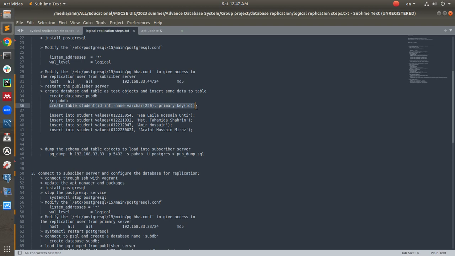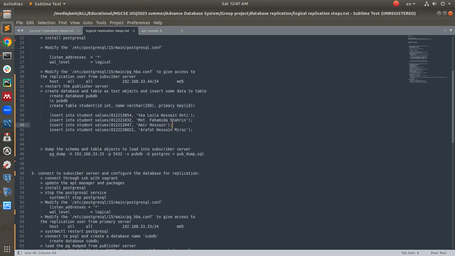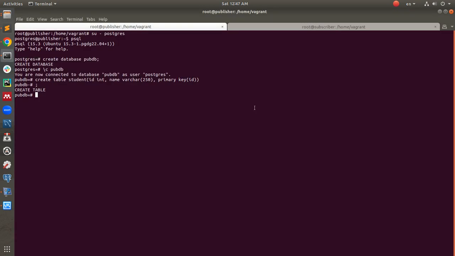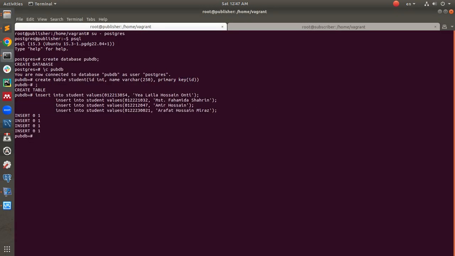This is the table we'll be using, and we have some data. We will be providing the information for all the group project mates of ours. So we have this data in this student table.